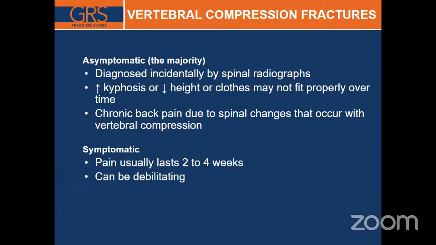Vertebral compression fractures are asymptomatic in the majority of cases. They are diagnosed incidentally by spinal radiographs. There's an increase in kyphosis or decrease in height, or clothes may not fit properly over time. Chronic back pain occurs due to spinal changes that come with vertebral compression. When symptomatic, pain usually lasts 2 to 4 weeks and can be debilitating.